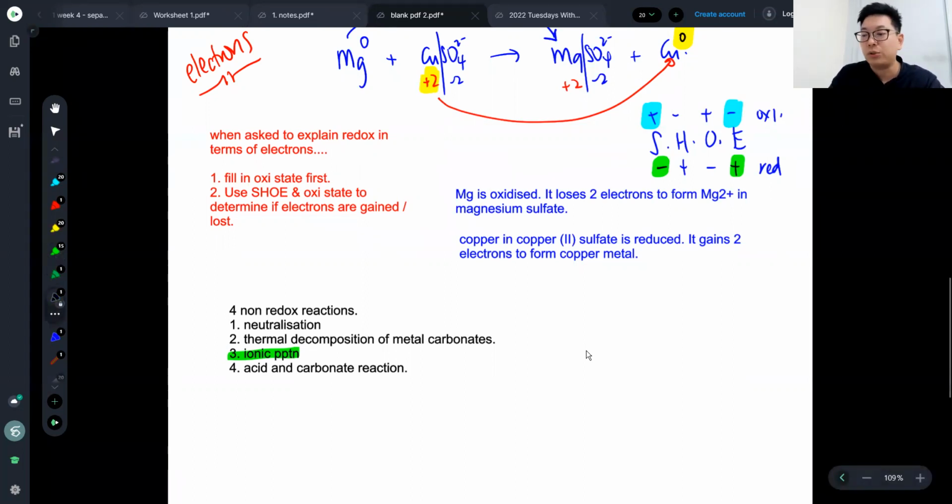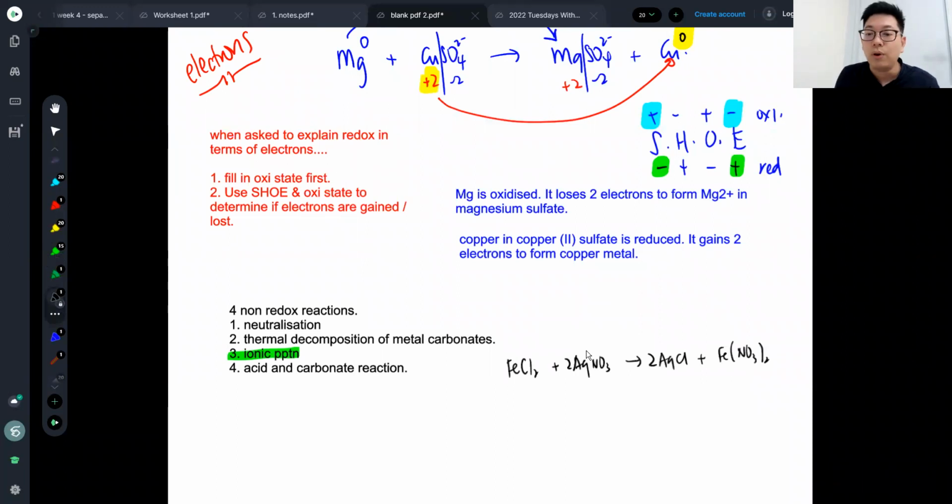For those of you who are not too good with chemistry, I could perhaps write an equation like this: iron chloride and silver nitrate to form silver chloride and iron nitrate. This could be one of your options, A, B, C, D, and they ask you which is non-redox. You could be staring at that and you don't know. Why? Because you don't know that this is a precipitate, and this is actually precipitation and therefore non-redox. So if I were you, rather than memorize, every time a question asks which is redox, which is non-redox, I will fill in the oxidation state and very quickly check which one has no change, non-redox.